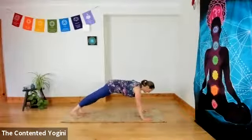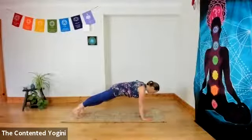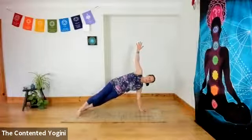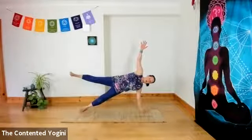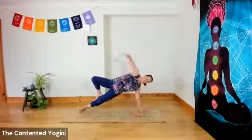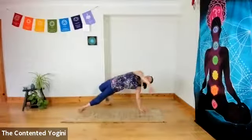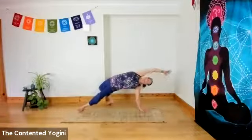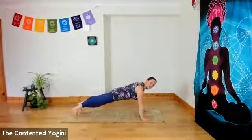For this plank, we're going to do a side plank and then a possible lift. Dropping the heels to the left to lift the right arm up. And then if you want to, you can stack the right foot on top of the left. If you want to, you can lift the right foot up. If you want to, you can even take tree pose — and if you take tree pose, you can take the right foot behind you and open into a proper wild thing. Then press off that foot and come back to plank pose.